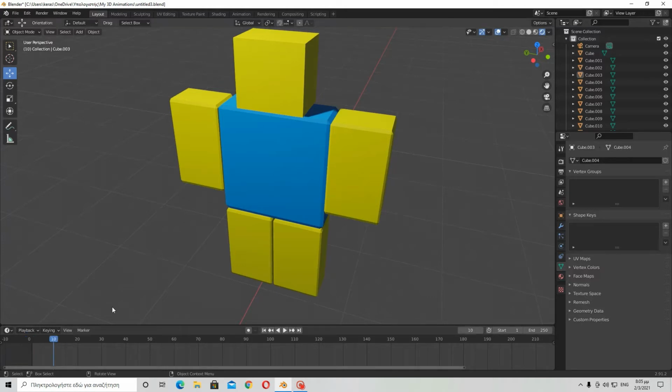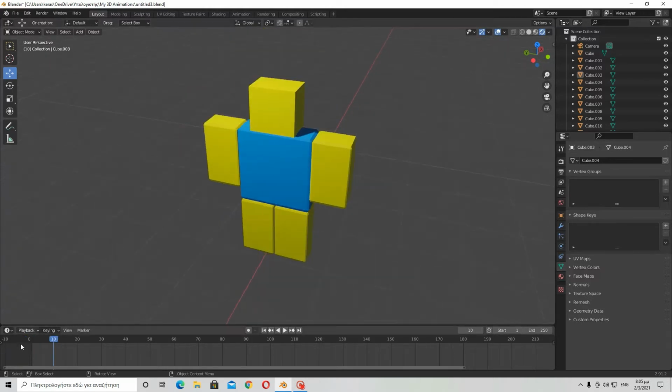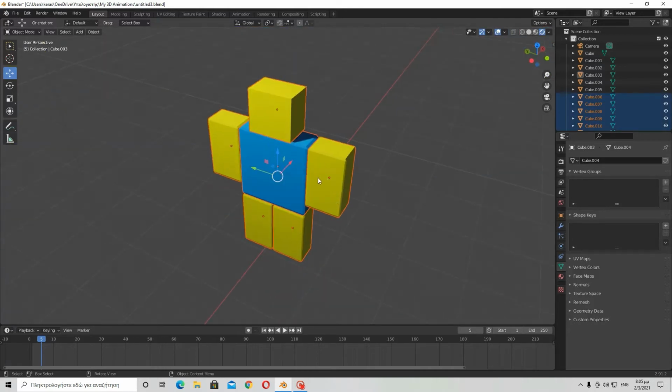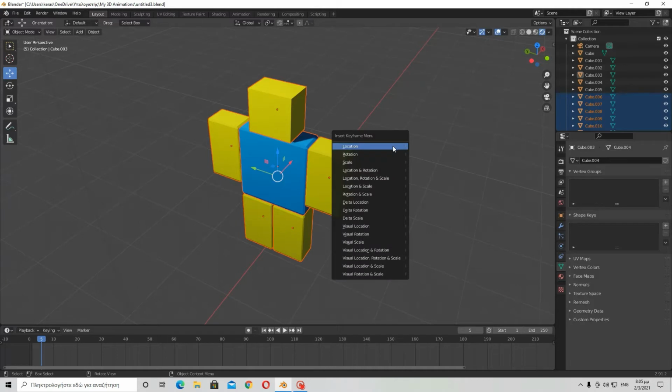If I want the noob, for example, to start and stay in his position for 5 frames, I can just left click and then drag and select the entire noob, and then if I hit I, then this menu, the insert keyframe menu, appears.